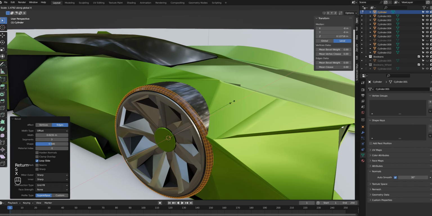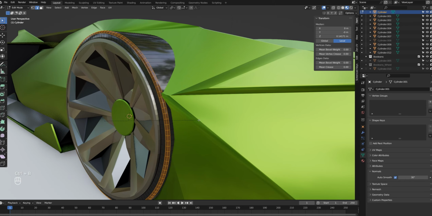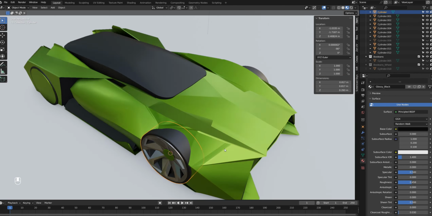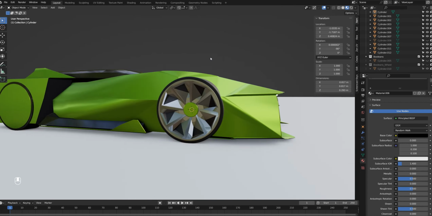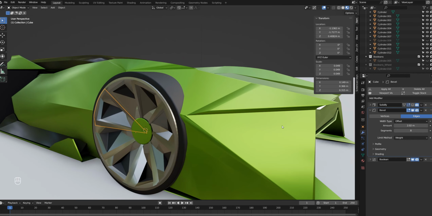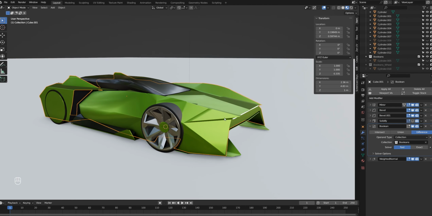Doing the tires, and I didn't really do the tire threads. Whatever, they're not really visible. Oh, right now they're visible, but later on I put the rims on top, the arches on top, that will hide them in the wheel.